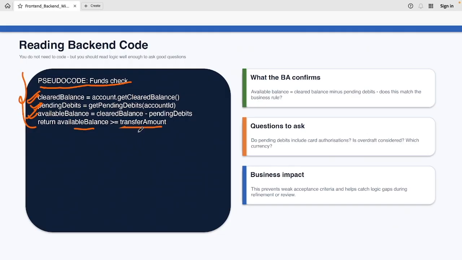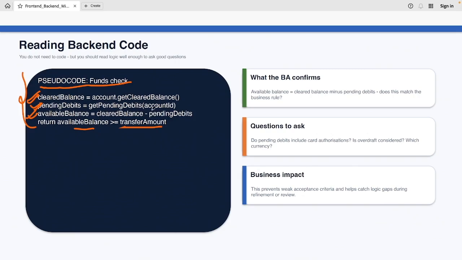So a beginner BA may look at this and say, okay, that looks a bit technical, but when you are acting as a strong BA, you should say, wait, does pending debits include card authorization? Is overdraft considered? What about the currency? What about joint accounts? What about uncleared checks? This is how you catch gaps before they become defects.